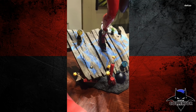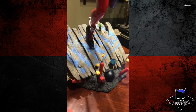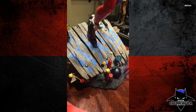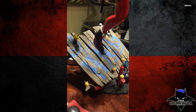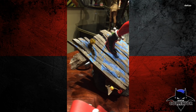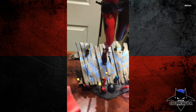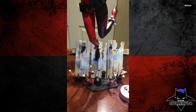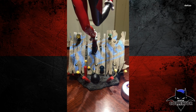The next element that I love about it is the dynamite and bombs scattered around the base. This adds a sense of excitement and, you know, fun colors along with the wood textures and colors of the marble-looking light bulbs. Yeah, just excellent work from Sideshow.